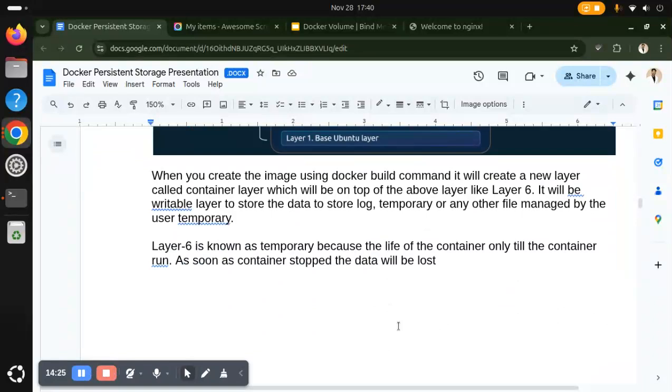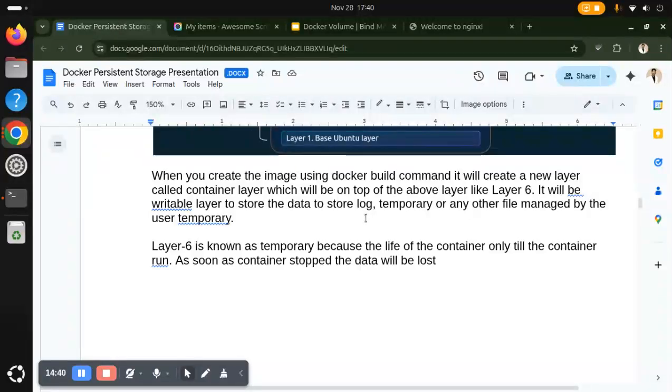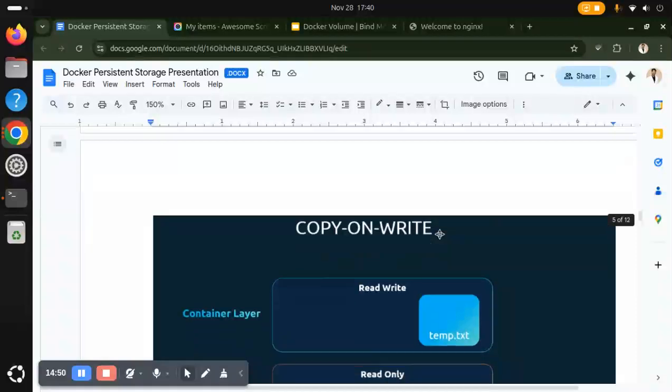But if I drop that container and rebuild it from the existing image, it will override the existing changes. Now you get the original content, like the welcome to nginx page. It is not a part of the image. Layer 6 is also known as temporary because the life of the data lasts only while the container runs. As soon as it stops, the data is lost.